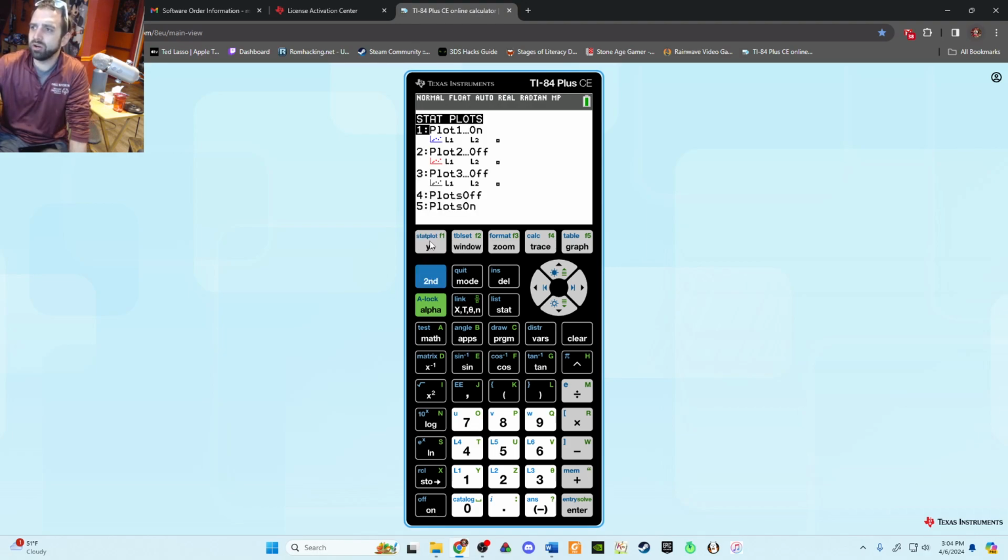So here, I'm going to the same plot, and I want to make this L2 my residuals. So let's go there. To get to residuals, you're going to list. So I have to do second stat. And see, it's actually not there. So there's a couple things that we have to do.